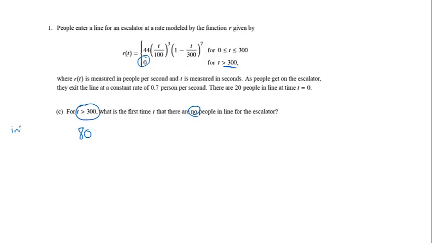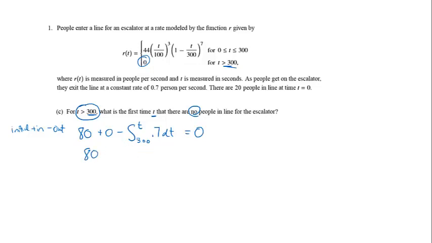So we want the initial plus people that are getting in line plus people that are getting out of line. So initially at time 300, we had 80 people. Nobody's getting in the line, so it's just going to be plus 0. And then minus, there are people getting out of the line, so just like we did on the last problem. But this time it's going to start with 300 people. And I don't know when we're going to stop, so I'm just going to put a t up here. My rate is 0.7 dt, but I want there to be no people, so I would like this to equal 0.